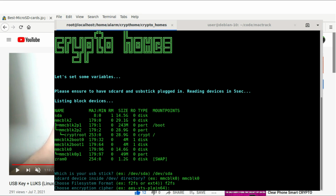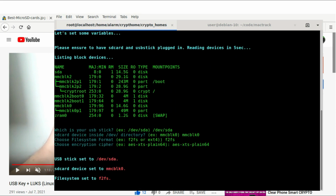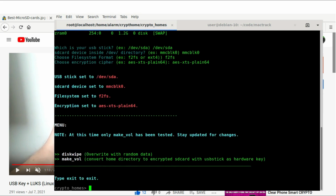Now what we need to do is pick our encryption cipher. I have the example here is a very strong but also an efficient one where most systems have this compiled into the kernel. So we're going to go ahead with that today. If you have other ciphers that are available to you, you are welcome to choose that. It will work with whatever it is that your machine is capable of using. So we have aes-xts-plain64. Now we're going to press enter, and it's going to go ahead and recite back all the information that we typed in.